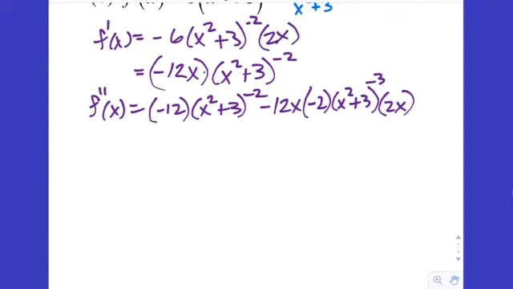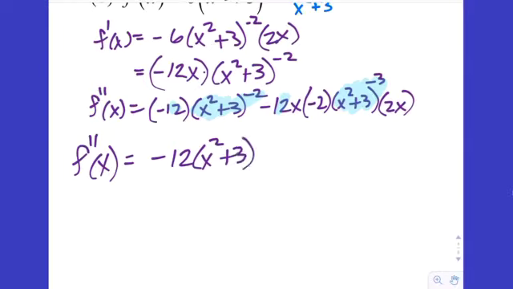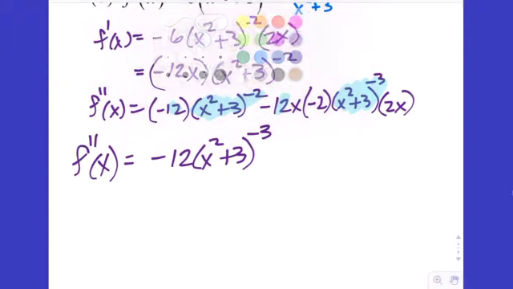So just like with the first derivative, our goal is to put it into a single factored fraction version. So what we're going to do now is factor out least powers and possibly a number, okay? And maybe we'll factor out the negative. That looks good. So I'm going to factor out a -12, and then (x squared plus 3) to the what power? Negative third. Good. And this is an occasion for the beefy brown bracket.